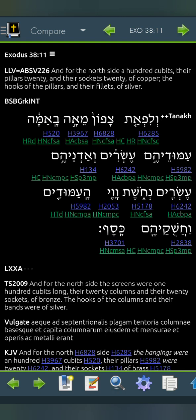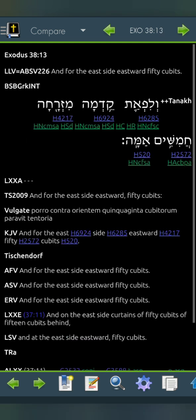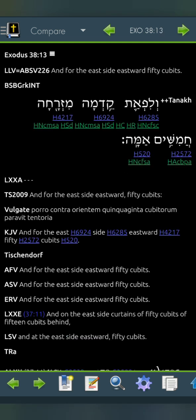And for the north side 100 cubits, their pillars 20, and their sockets 20, of copper. The hooks of the pillars and their fillets of silver. And for the west side were hangings of 50 cubits, their pillars 10, and their sockets 10, the hooks of the pillars and their fillets of silver. And for the east side eastward 50 cubits.